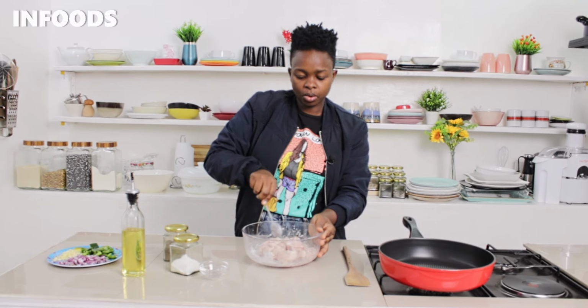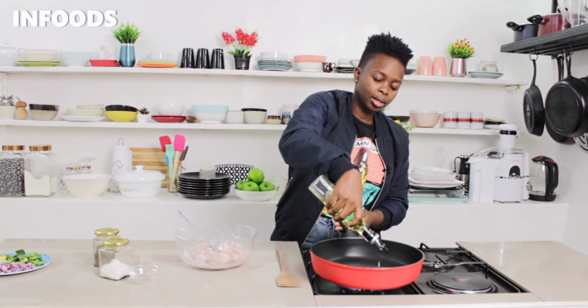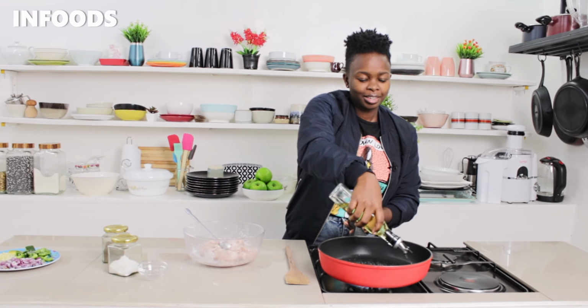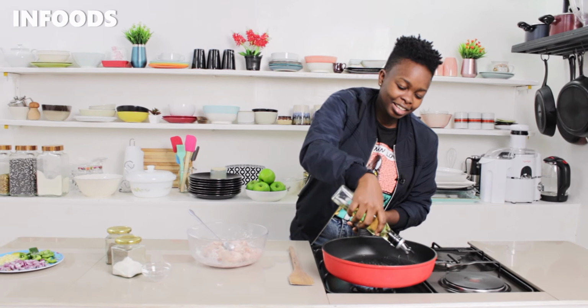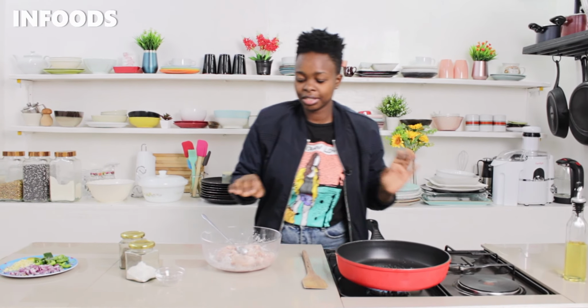Once everything is combined, I'm going to move over to the stove top. Add some oil. This is a very quick recipe. If you have time, you can marinate the chicken for about 30 minutes. But because I have to take my lunch, I'm just going to go on and make the chicken. And still, it's going to be very delicious.